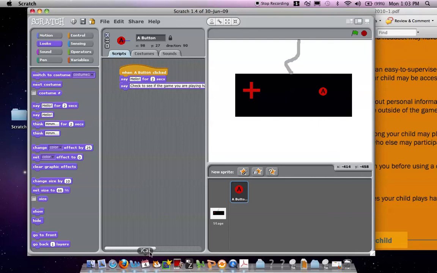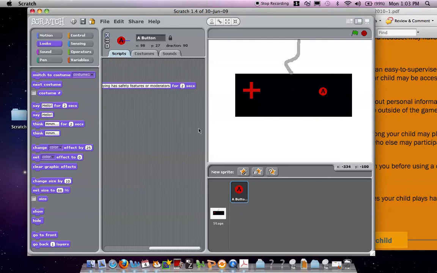Okay? Now, notice you can scroll over here to make sure you're typing in the proper stuff, and as you make it bigger, Scratch will give you as much space as you need. And you're also going to want to make this a little bit longer. 2 seconds isn't long enough for that long sentence.